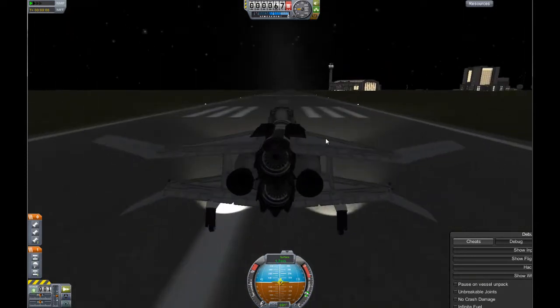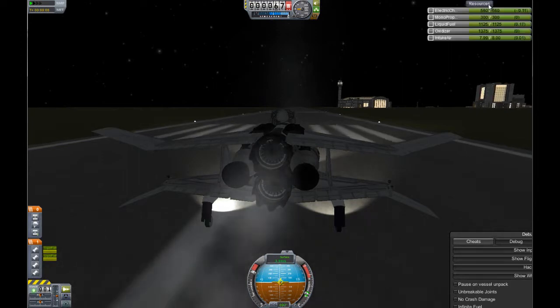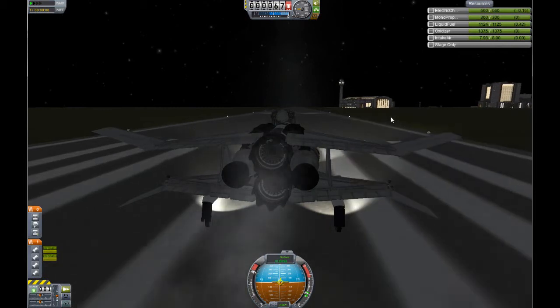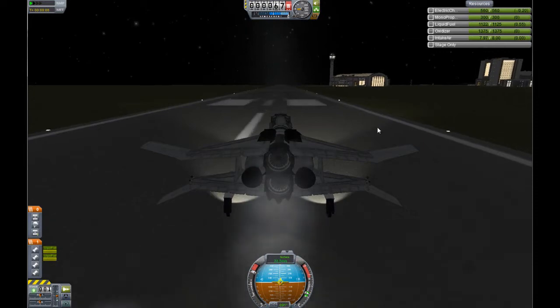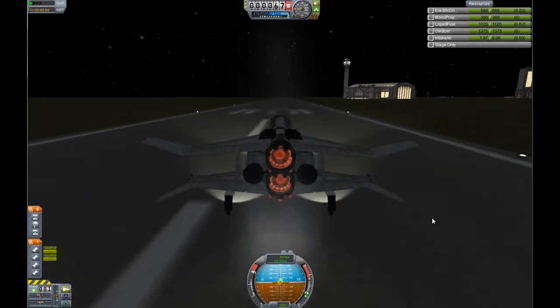Okay, lights on. Oh, these are all messed up. Okay, engines on. Nuclear engines off, and full power. Numbers, so you can see the numbers, and we'll go ahead and get rid of that. Might be too nose heavy, I don't know. Here we go. Let's see if we can lift off the ground now.